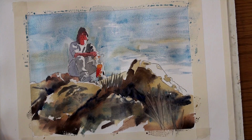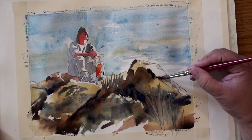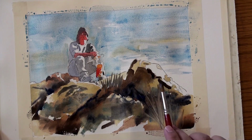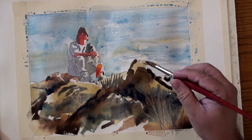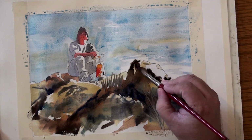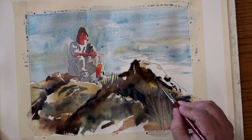Got a little alizarin crimson here. Some sepia. A little blue in there. What I'm doing is I'm adding additional contrast between this edge here. I'm creating a stronger edge between my lights and darks. Some of the rocks. I can soften up some of that too down here.